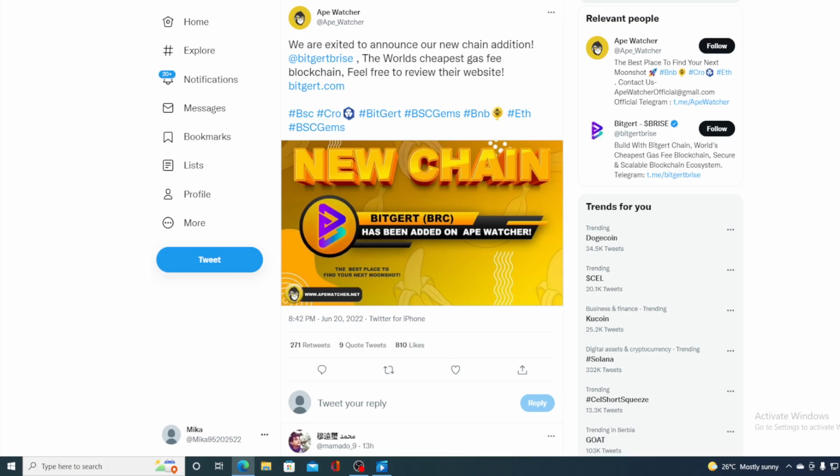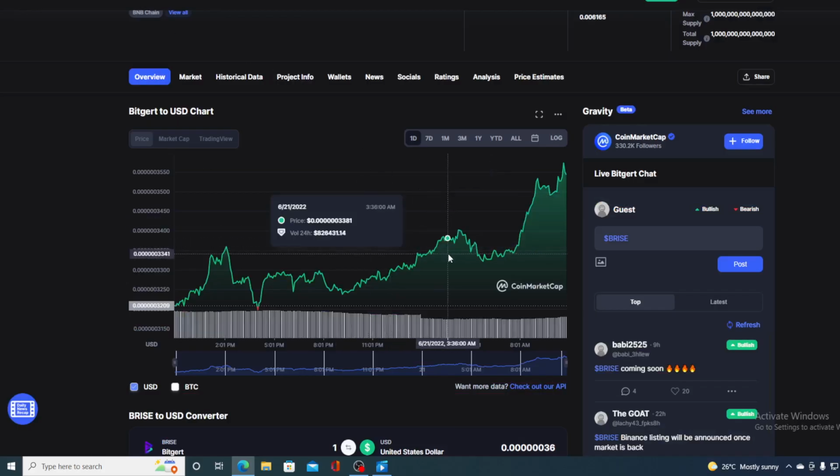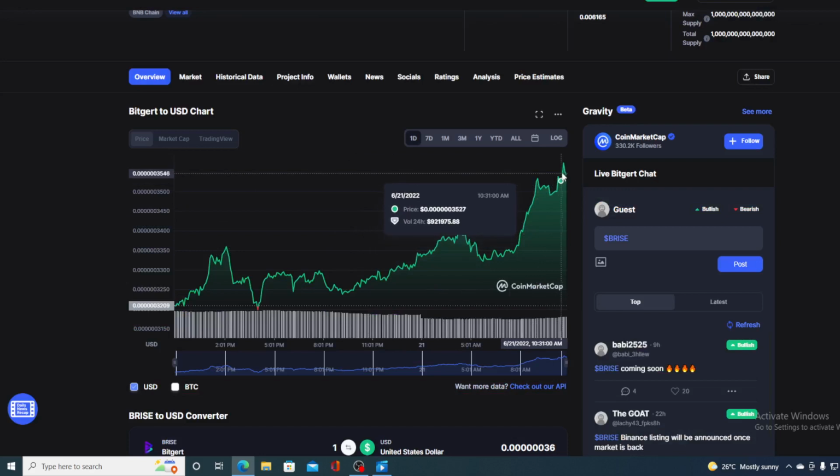So, the price is also witnessing that. We are seeing it in the green over here with an obvious growth in the last 24 hours. But where is this price going in the future? I will be telling you that in a minute. First of all, I would need to say that I am not a financial advisor, so if you are willing to invest in any kind of cryptocurrency, you should do your own research on this. However, before we get back to the price predicting part, I still have some more news to share with you.